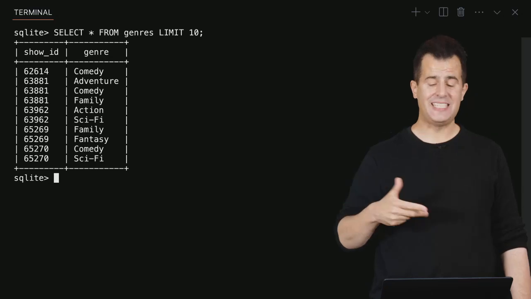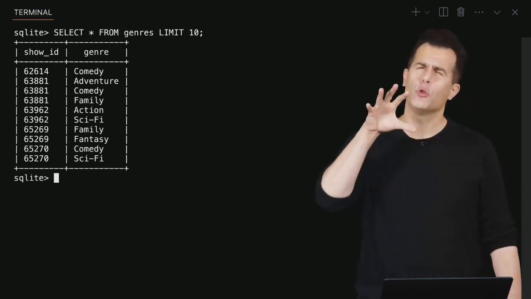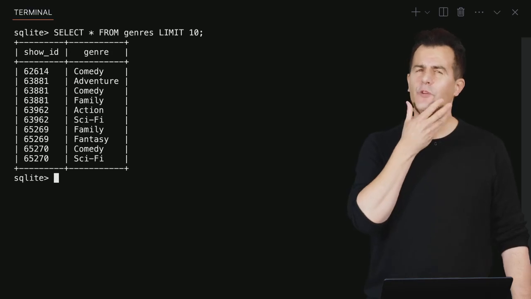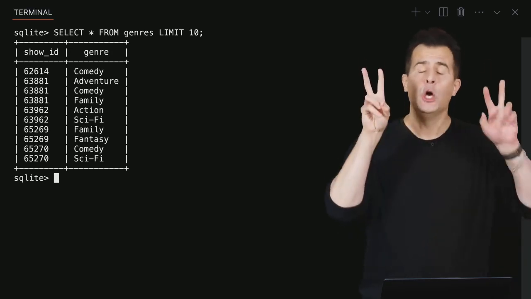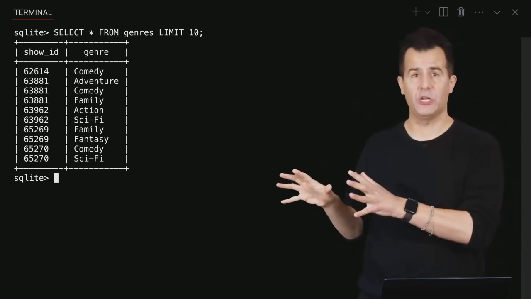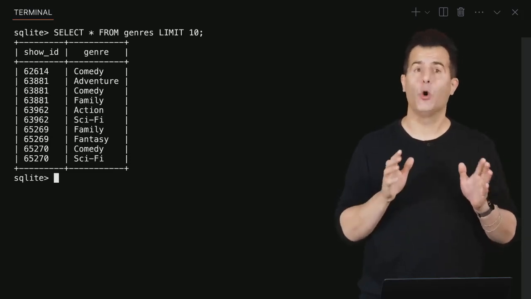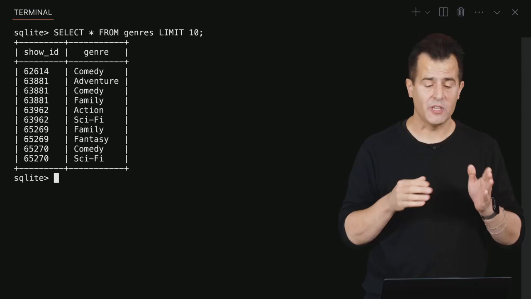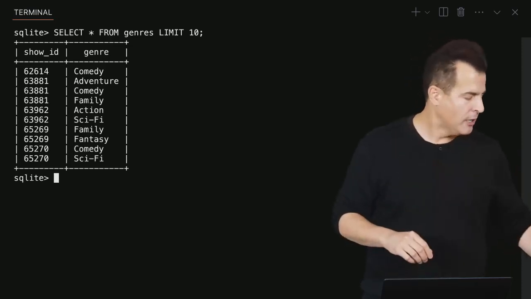I see it 3 times. I see sci-fi twice. So there is redundancy in this table, so it feels like a missed opportunity to fully normalize these tables by removing those duplicates and having a whole separate table, much like we have a whole separate table for shows and for people themselves, but more on that perhaps another time.